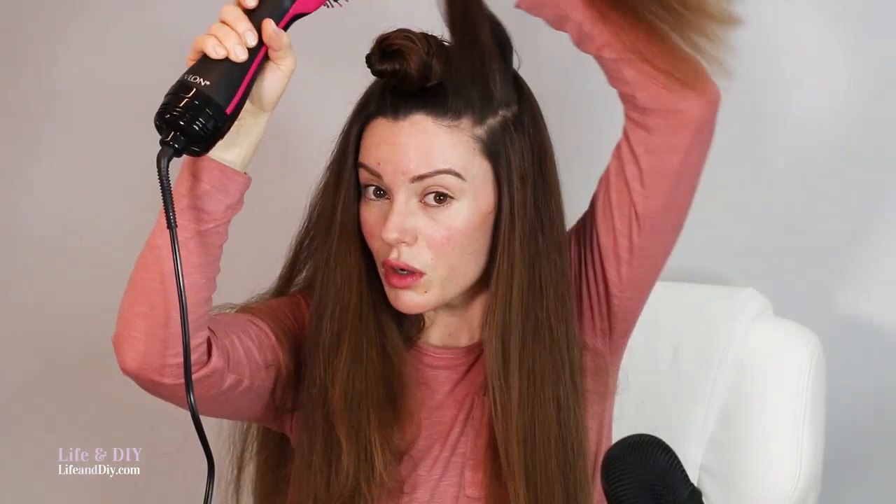My hair is looking really nice, though I feel like I'm getting a workout and sweating a little. I was using this mostly on low but had to turn it on high near the scalp repeatedly to get it really dry — that's important if you want your hair straight. I do plan on getting rid of my other blow dryer. A tip: dry your hair in all different directions — up, over, and then down — because that will give you a lot of body and volume. I'm going to finish up and then show you how it looks afterwards.